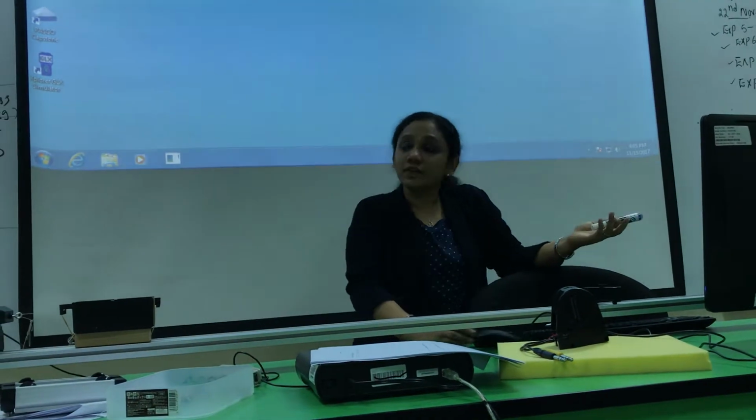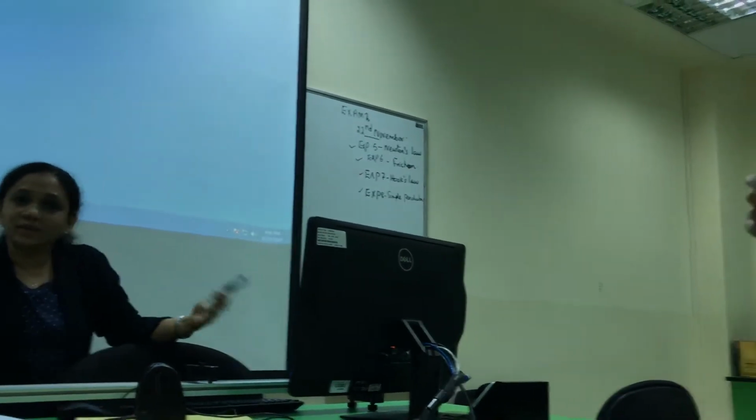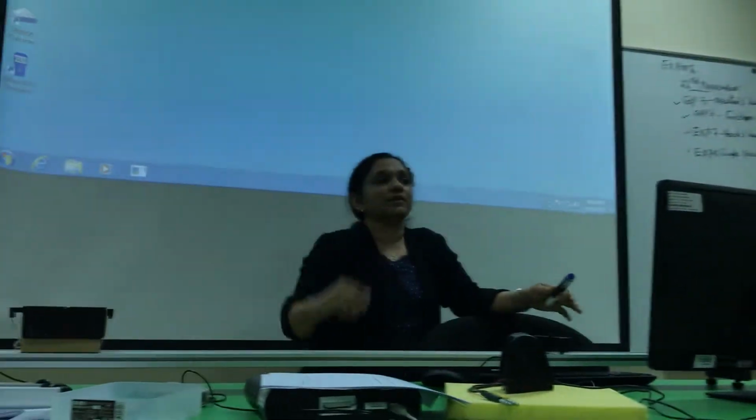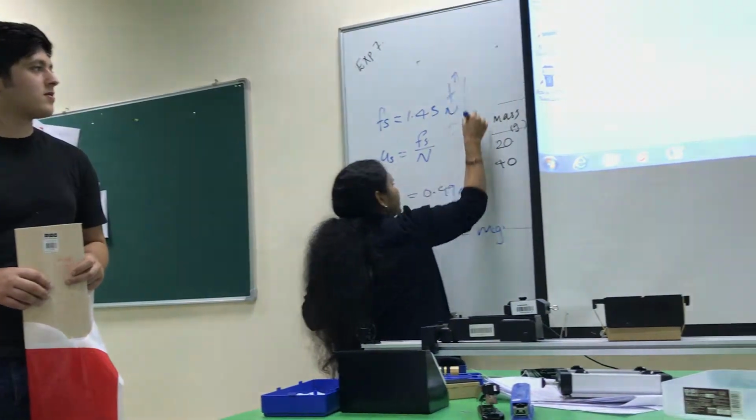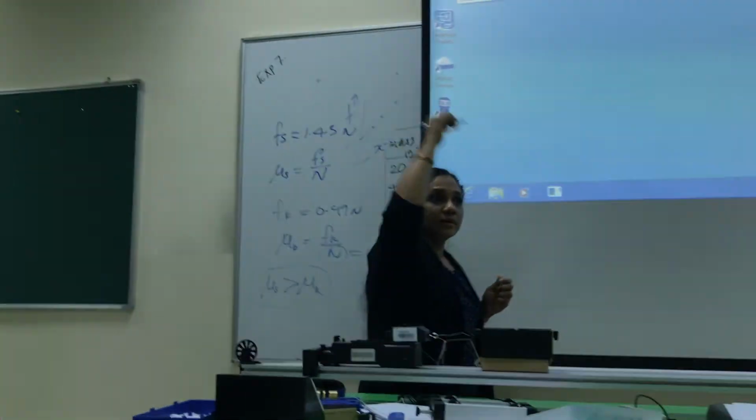By Data Studio. You know that. If Data Studio is not there, using pencil and scale also you can draw. If it is asked like that, without Data Studio, it should be linear. Without Data Studio, draw the graph. The question is like that. You can take the values and draw like that. Force here, extension here. Find out the corresponding ones and make it linear. Find out the slope value. That will be the constant.